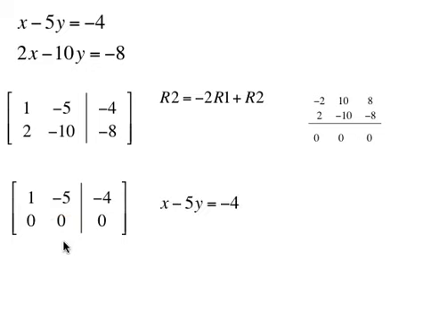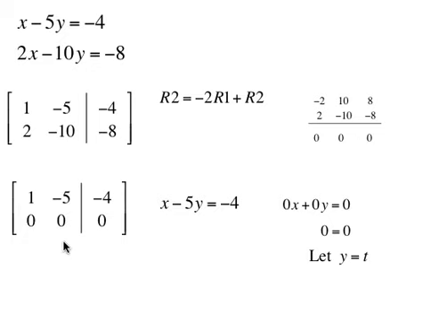First equation means x minus 5y is negative 4. Second equation is 0x plus 0y is 0. But 0 equals 0 is a true statement. So from a geometric perspective, these are two lines that are exactly the same. So what values x and y are true for both equations? A whole bunch of them. And we want to figure out a way to describe what that set of solutions looks like. You could say infinitely many solutions, and that's correct, but I want a little bit more precise answer here.